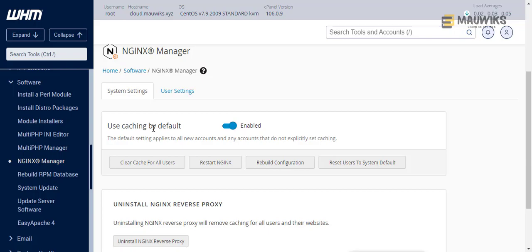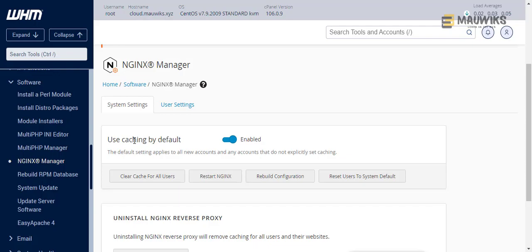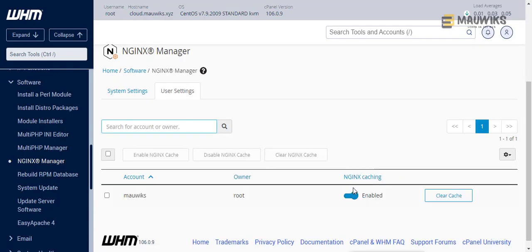So this is by default. So when you installed, I believe, okay, so it's already enabled when you install it, and this is only for inheriting the new user. So for example, if you already have existing users and it's not yet enabled, when you enable it, when you have a new user, it will be enabled for them by default. So if there are users that are not enabled here, you need to enable it here.